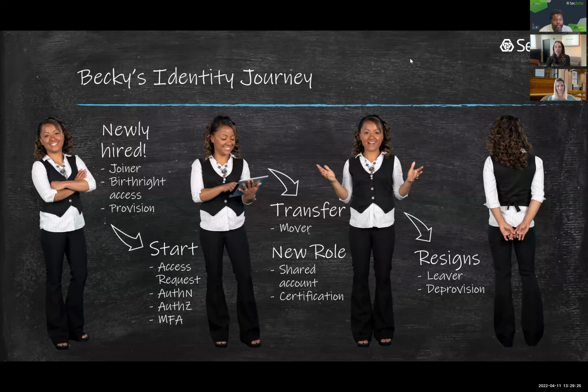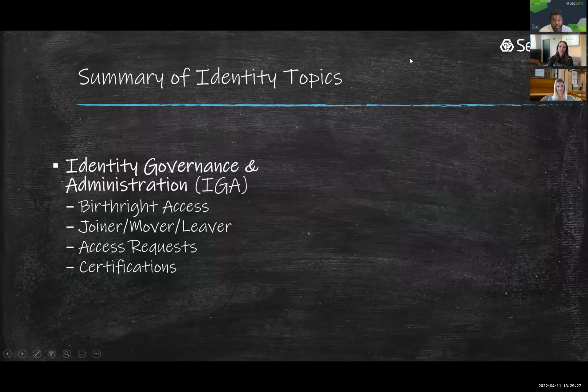And so there we have an amazing journey of Becky through this fictitious corporation called Acme, but we've covered a lot of identity topics in that time, right? So again, we talked about identity governance and administration. That's where Becky got her birthright access. That's the system that was talking to HR, pulling in from the authoritative source. It also handles what we call the joiner mover leaver process.